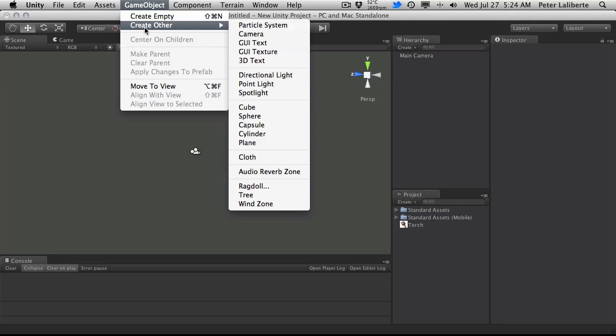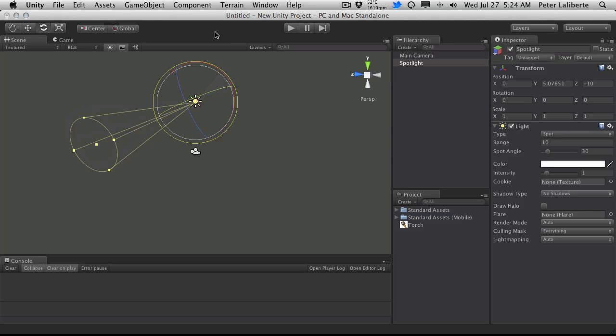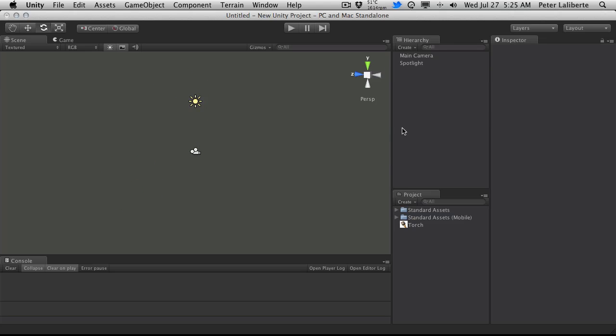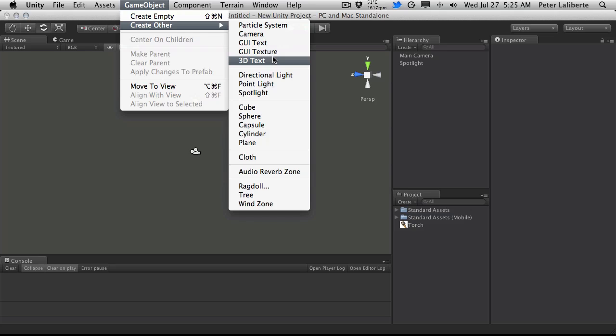Another very popular one that you'll see is, of course, something like a light. So let's go ahead and just throw a spotlight in here. I'll bring this up and let's rotate it a bit. It really doesn't matter. If you take a look here, we have the little light gizmo, and of course, when we click off, we can still see it. But what about ones that you actually make yourself?